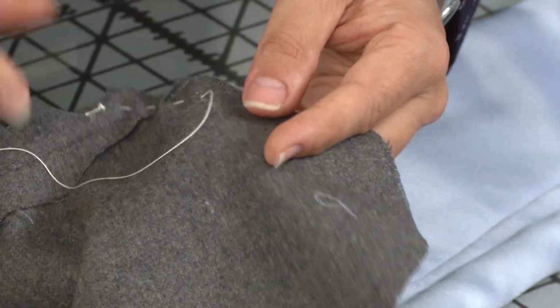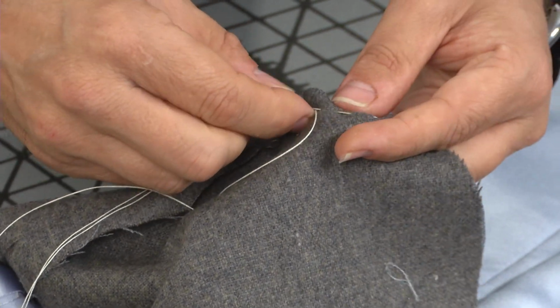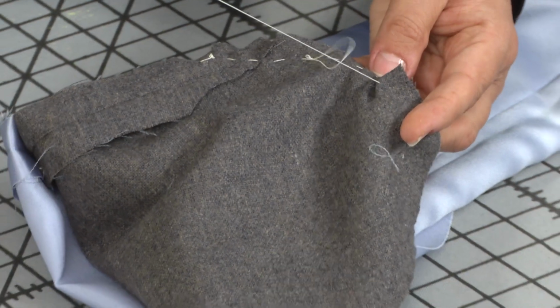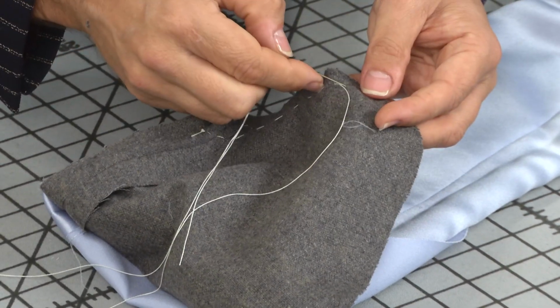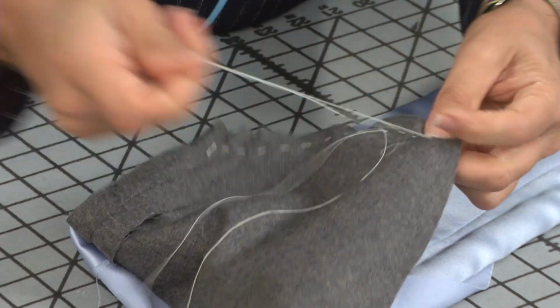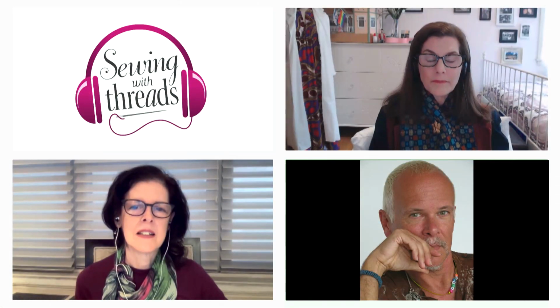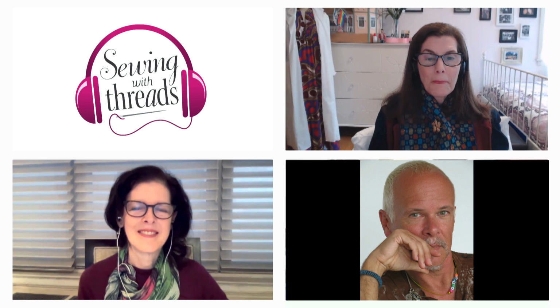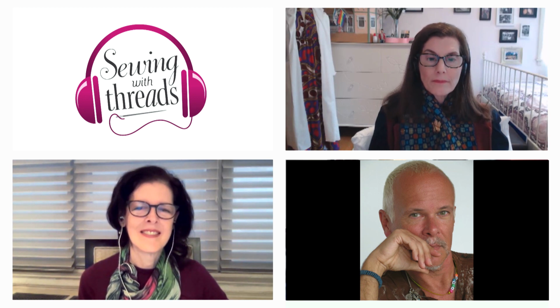And in the video, I talk about cap ease, for example. And I have found, if you need like the golden rule number on cap ease, I like an inch to an inch and a quarter cap ease so that the armhole on the sleeve measures an inch and a quarter more than the bodice. I have found that's my go-to number. If it's a wool crepe or a linen tweed, you could go up to an inch and a half, but inch to inch and a quarter is the golden rule. So if they hew towards that, and that kind of goes back to the pattern they're looking at, if they can get the cap ease right, then the sleeve just drops right into the armhole.